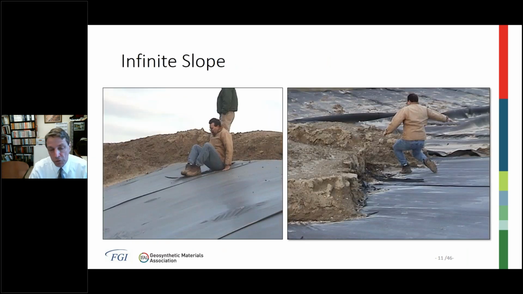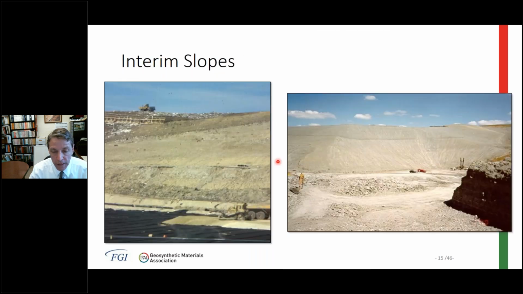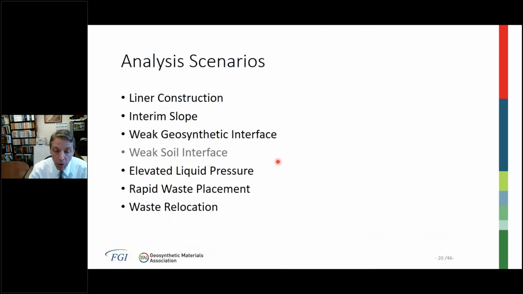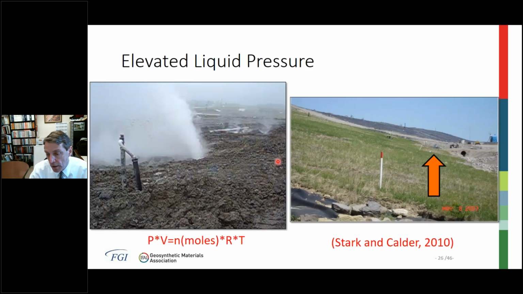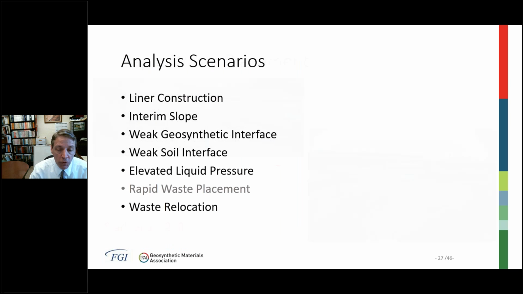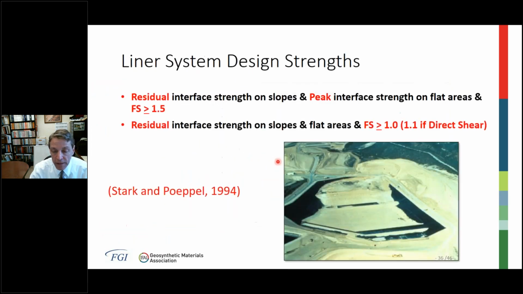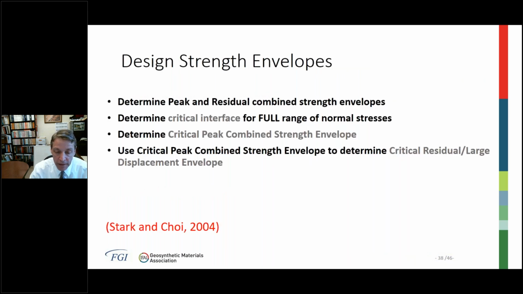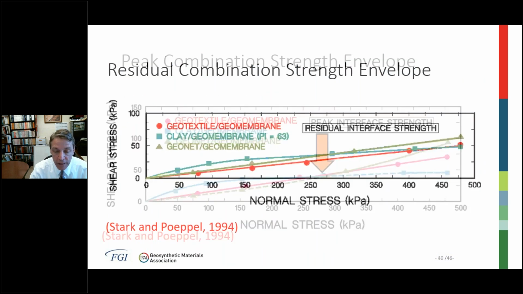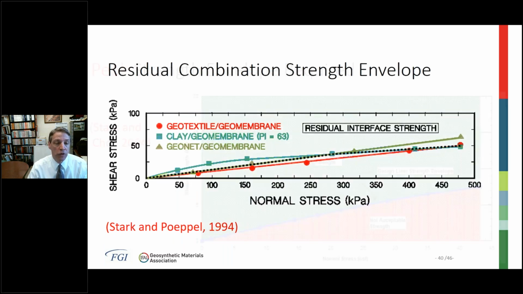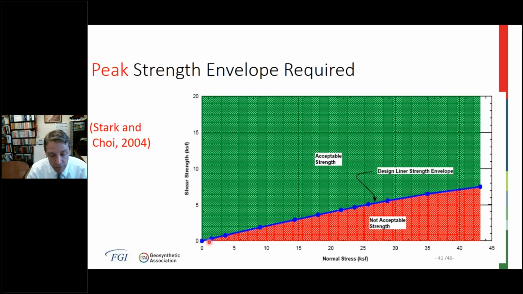Yes, it does. That's a really great question, and I'll try to page back to that envelope. You can plot them both on the same envelope if you have a more knowledgeable group involved and they can separate the difference. I've tried that a couple times and it has led to some confusion. That's why I only plotted peak here. But you could have a second envelope where my cursor is, and you could maybe make it yellow, and that would be the residual or large displacement strength.